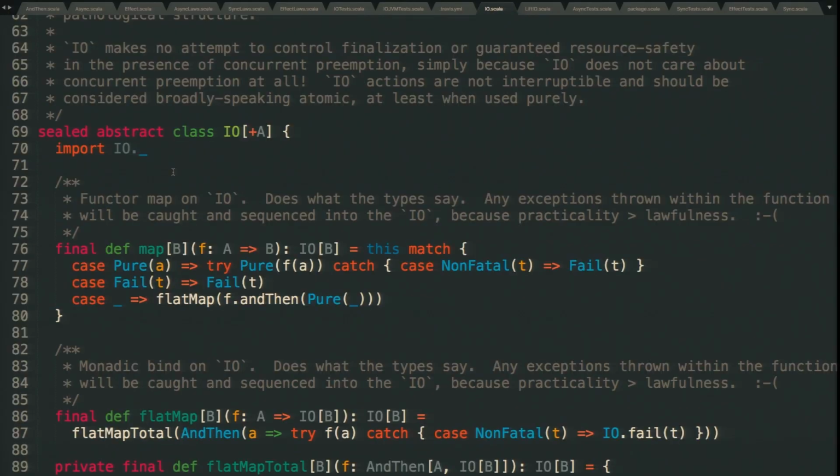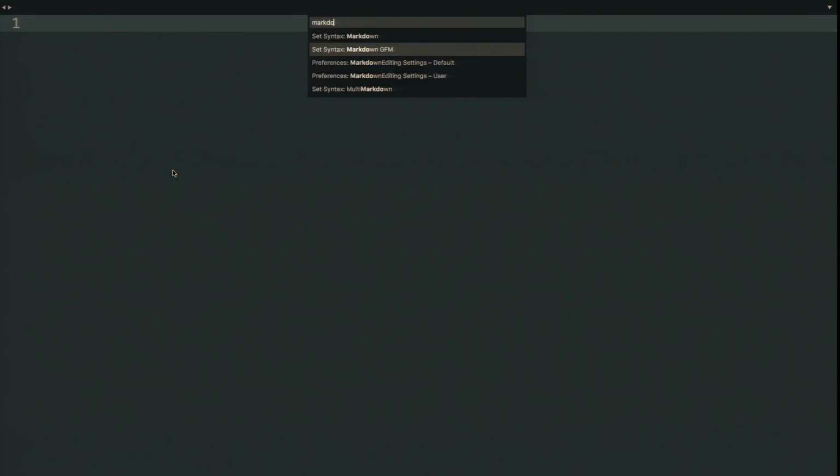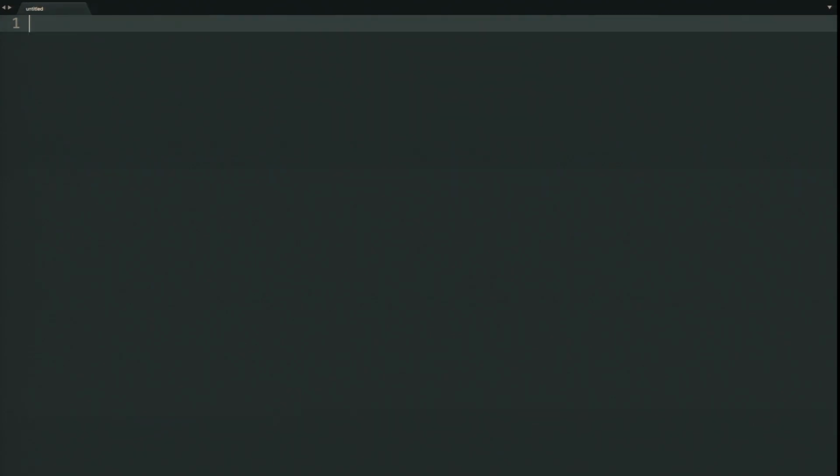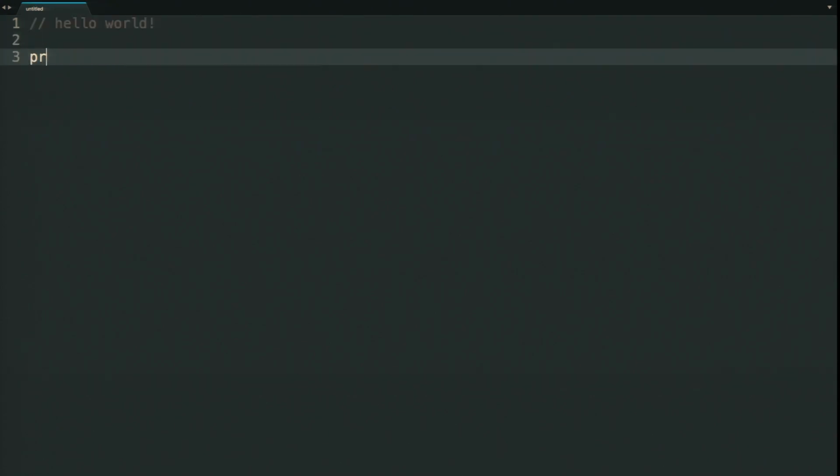This is all going to be live coded. I'm going to do things in an editor over here. Hello world, print line. Hi. All right, this is your last chance to tell me that the font is unreadable or the color is unreadable, because otherwise we're just basically going to go with this.